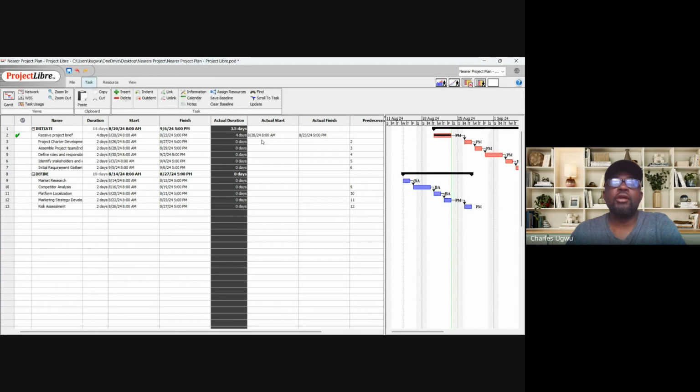When you are trying to update, it doesn't mean you are not going to update your project. This is the actual, you then have to update. Baselining means that they have approved for you to work with this.